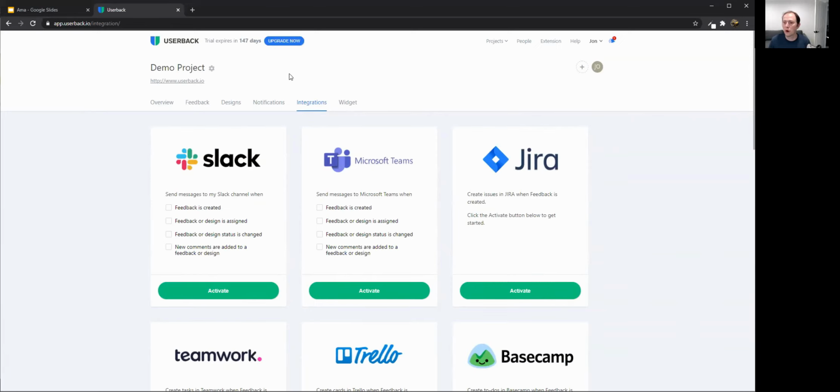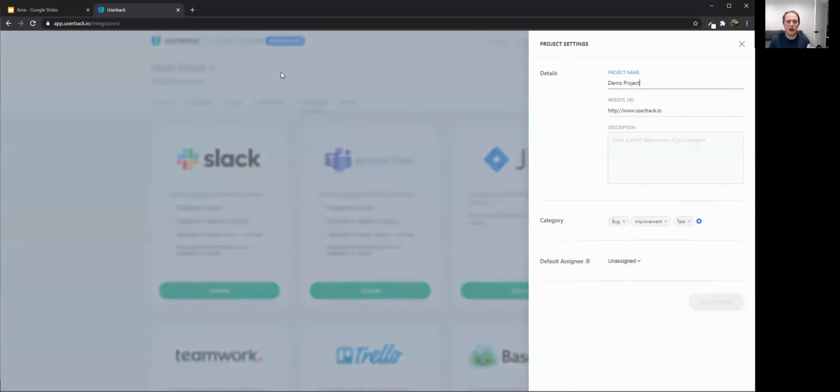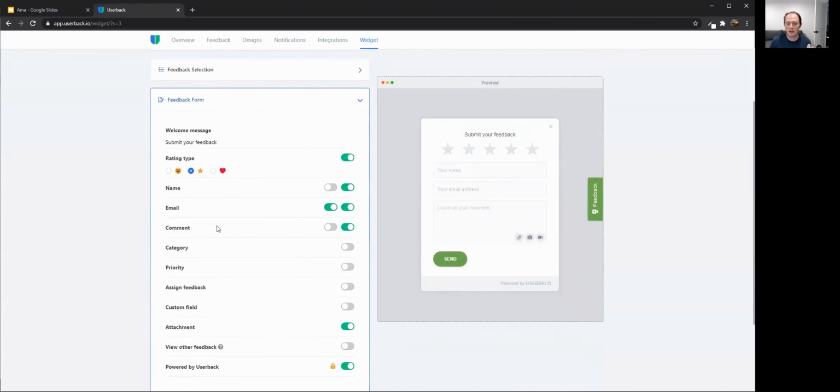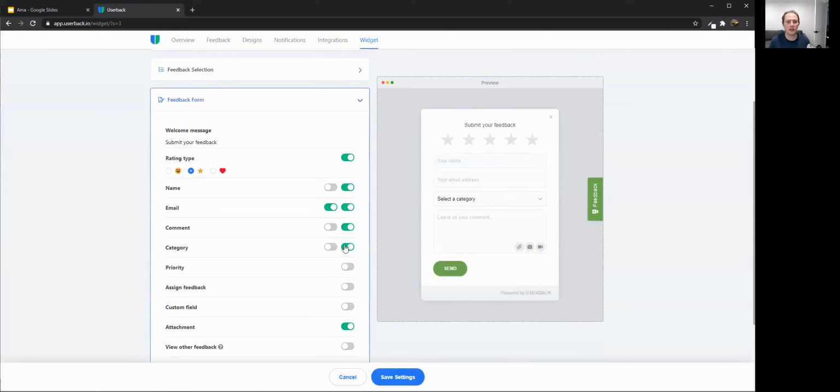And lastly, what I would recommend doing is setting up the categories in your projects and the workflows. So with categories, categories are tags effectively, but you can use these to categorize the type of feedback that's been collected. So set up your categories. The category field can actually be added to the feedback form. So you can add that in here if you're using it internally and you need people to be selecting a category, or even a client, you might have a category there as content update. You could get them to select that.